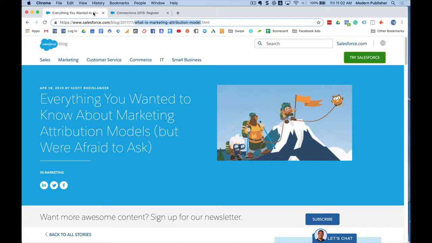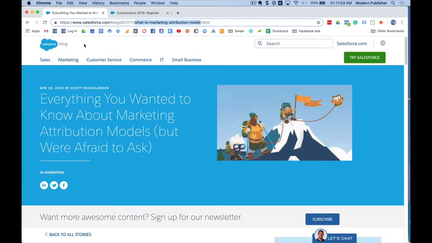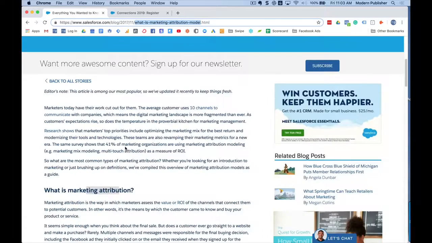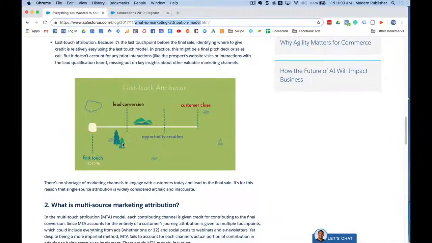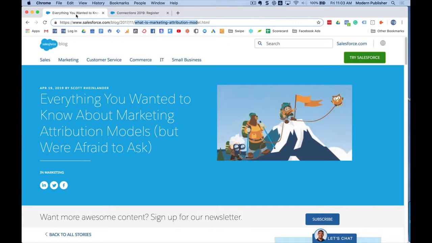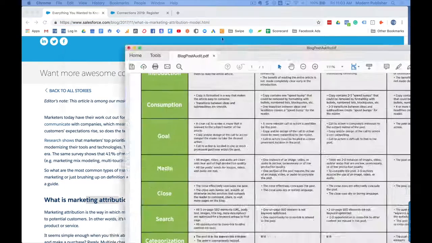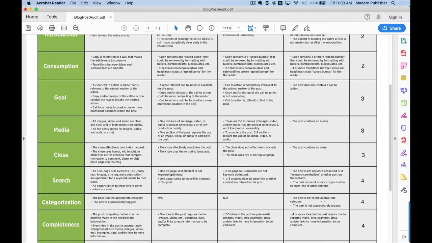I wouldn't say that this is a really highly SEO'd post. The important thing is that the post seems to have value, right? If I did read this article, it does have value. It is about marketing attribution. They are targeting clearly something here, but you're not seeing them use it in the title tag, at least not verbatim. They can definitely improve on the search here, so I'm going to give them a 3 on that.